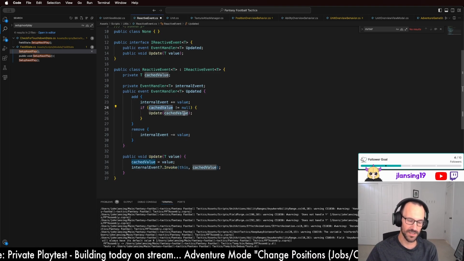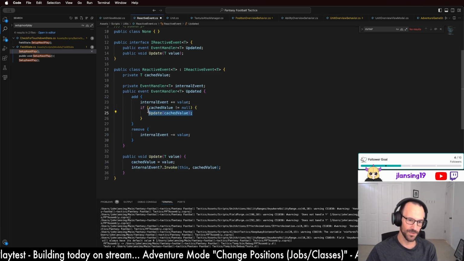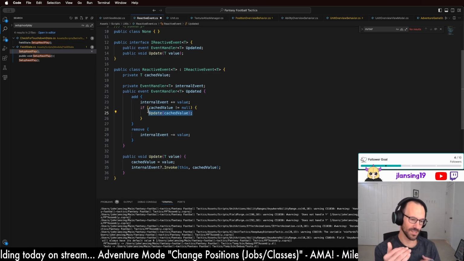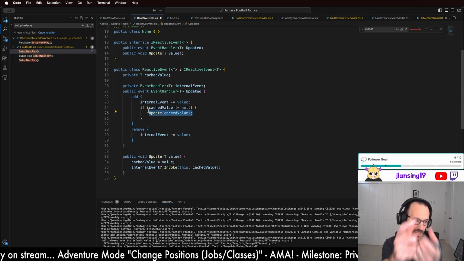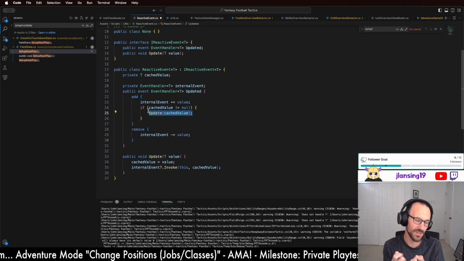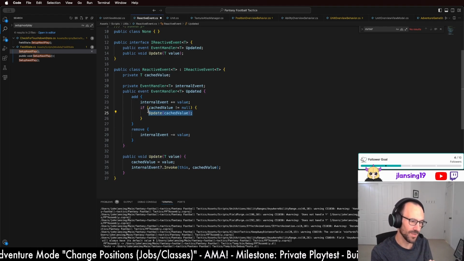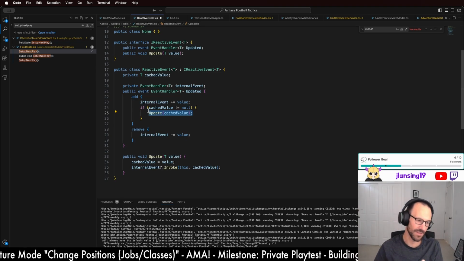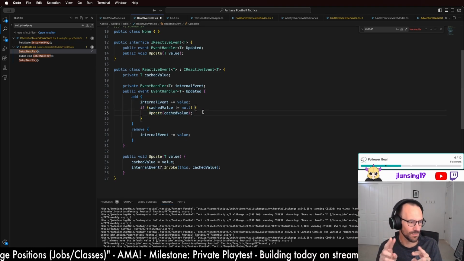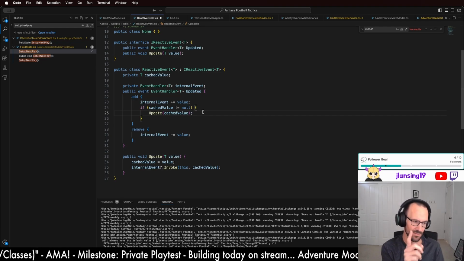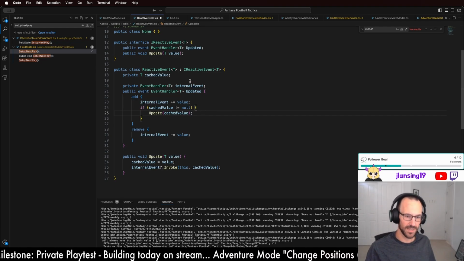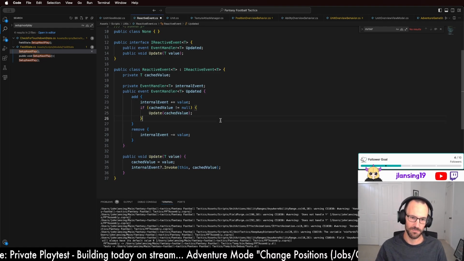The other thing I'm doing is, as soon as you subscribe, I send you an event immediately with whatever the current value is. This eliminates race conditions, because I was having a lot of bugs where it initialized the value of this property, and then after that somebody subscribed to it, but they never got the callback because I had already set the initial value. If you do something like this, then it acts more like a behavior subject in Rx, because it only gives you the current value, or the most recent value. It's kind of cool. So I use this a lot all over the code base to basically understand what current values are.